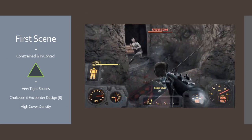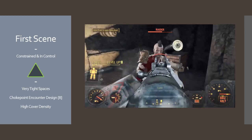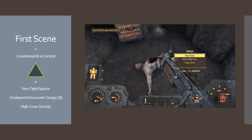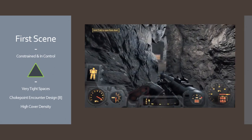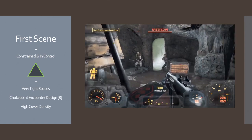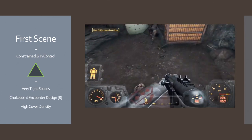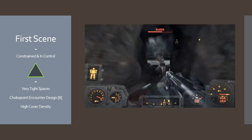But in this case, because it's a short segment of gameplay and it really emphasizes how constrained you are, I think it definitely stands out in the player's mind. It's not egregious because of that. It actually helps the gameplay experience I'm trying to create. And I cap this off with a little mini boss, which we'll see in a second. And that again is like the climax of this level. It's the most dangerous part of the level that we have.